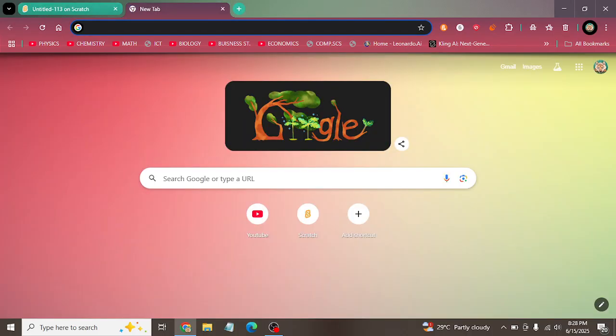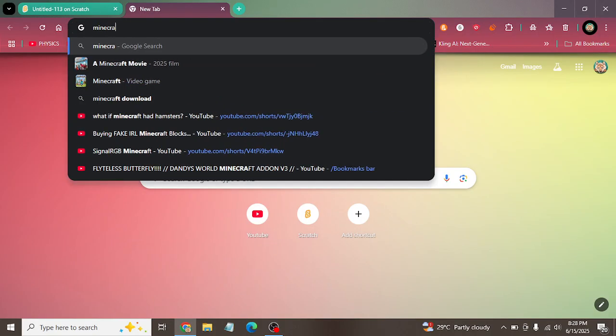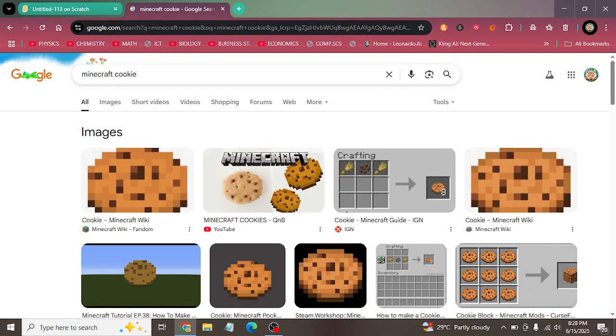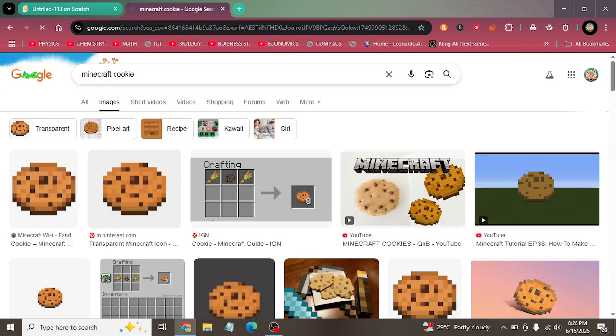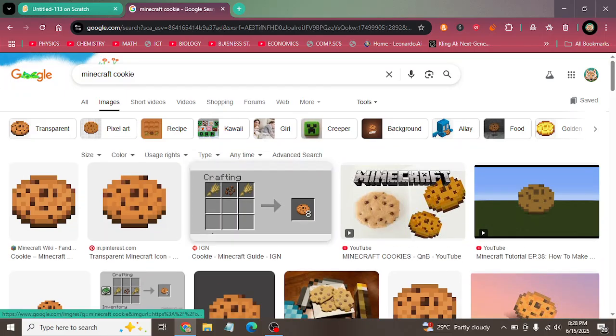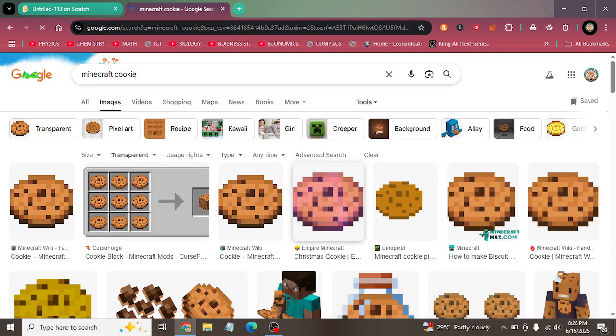I don't really know what to add. I'm just going to steal an image of a Minecraft cookie because I am too lazy to draw one by myself.